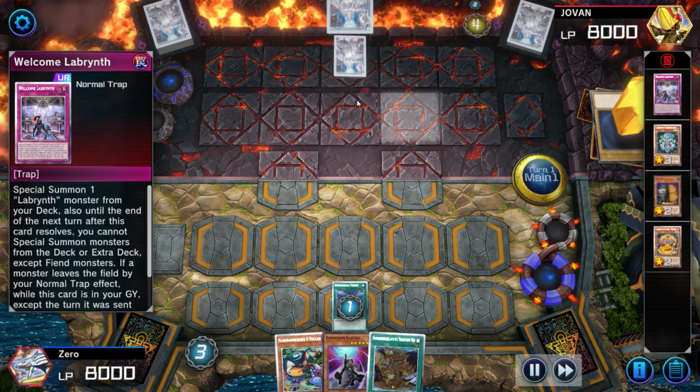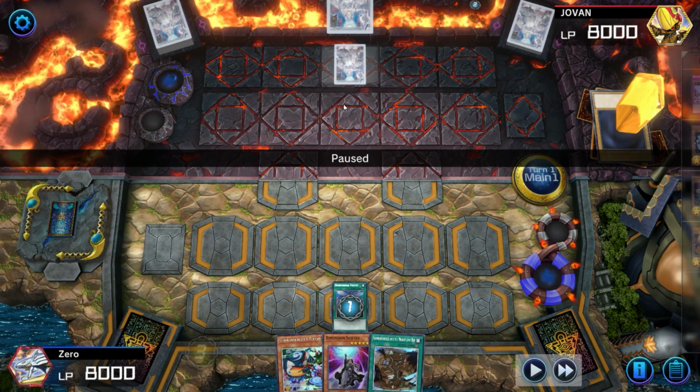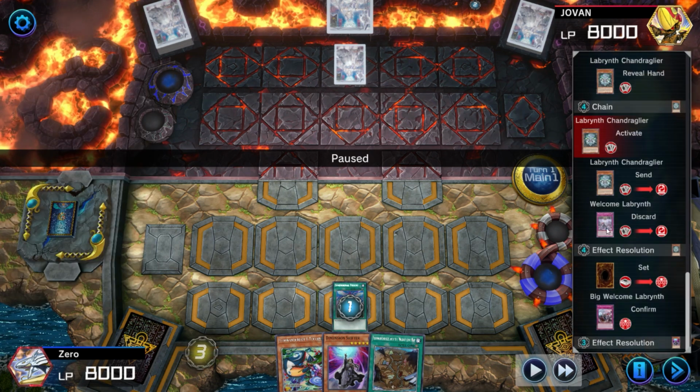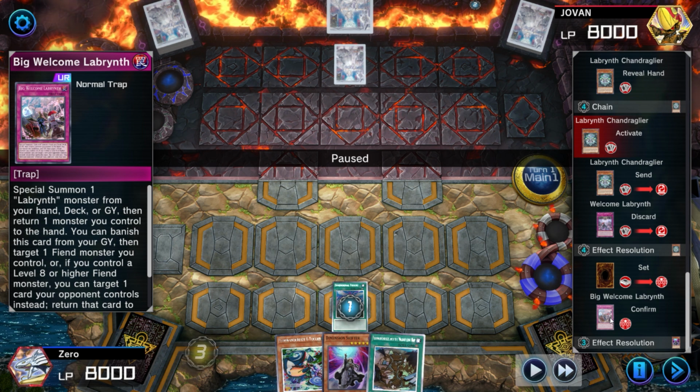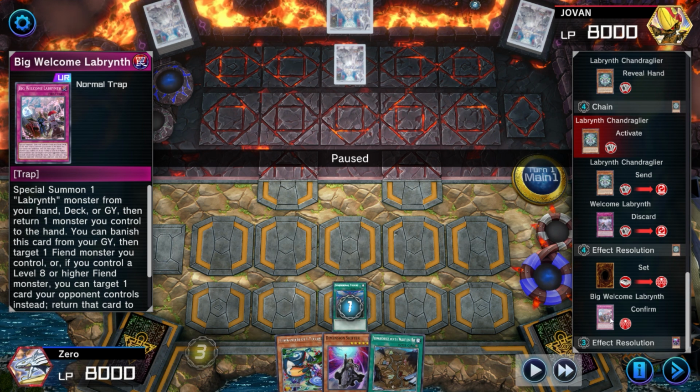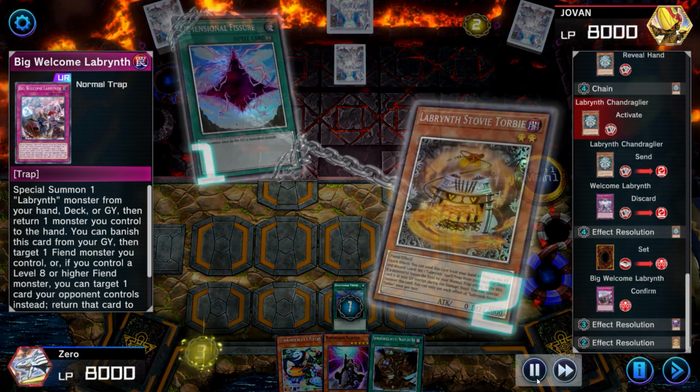Labrynth, which is resettable. But the reason I chained Shifter after I see the furniture is because of exactly what you just saw them set to the field. This big Welcome Labrynth has too much utility in the graveyard. We want to get this banished for good. We don't even want you to get the secondary effect to banish it from your graveyard. We're just going to banish you as soon as you activate, right? Let's get it off the field right away.